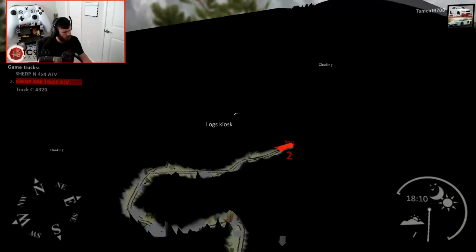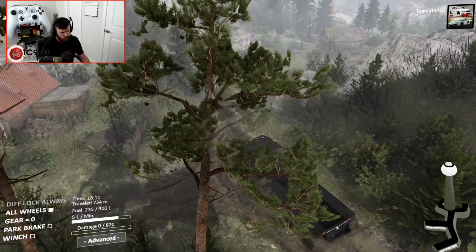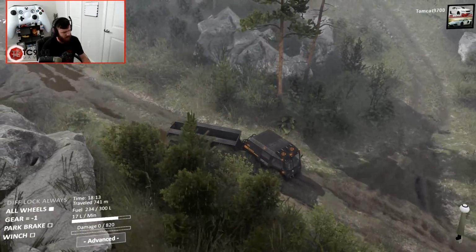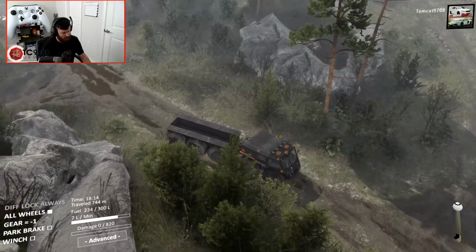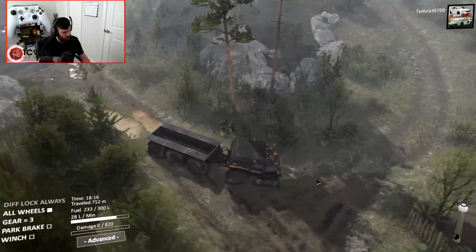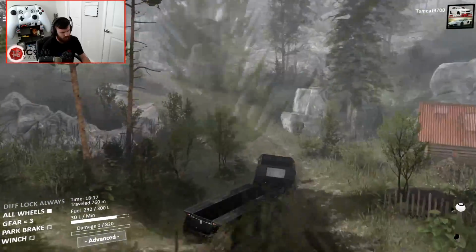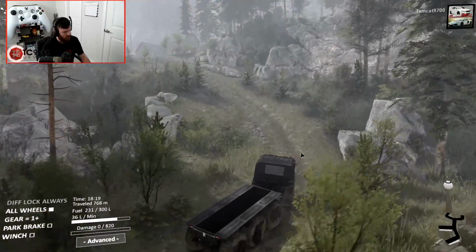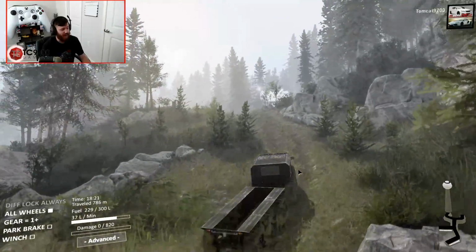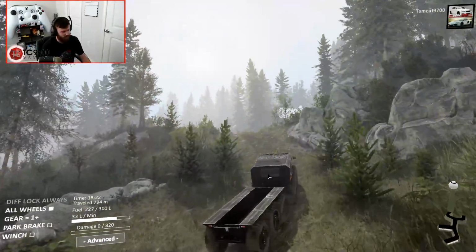Holy smokes, where did they hide you? Dude, it's up on the ridge, I guess. Wow. Maybe I did steer myself wrong. We'll go up this way. See what we can find. Yeah, I can see this map being a map that people pour a lot of hours into, a lot of time, a lot of effort.